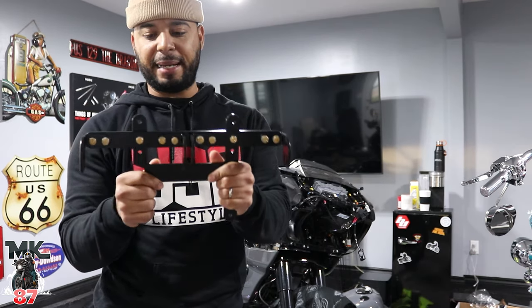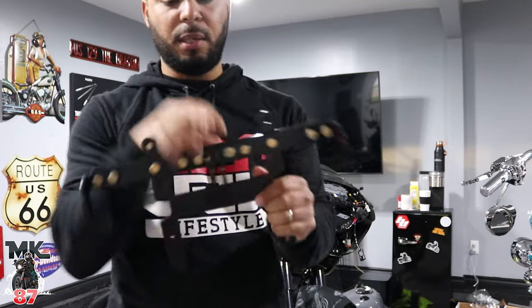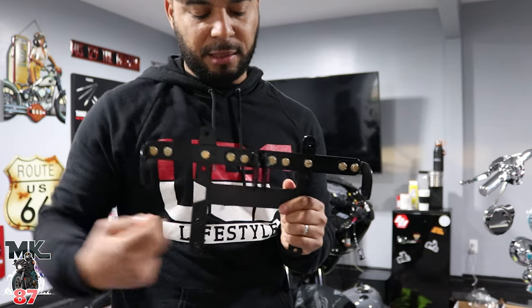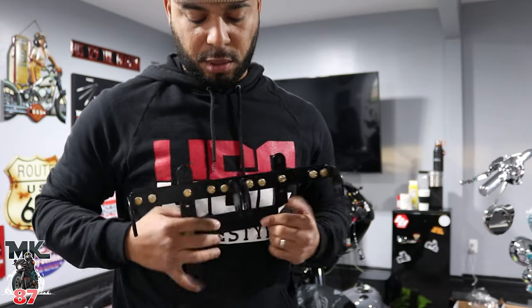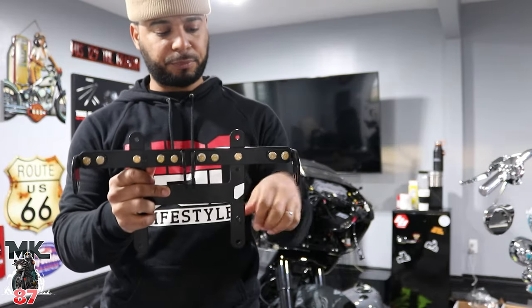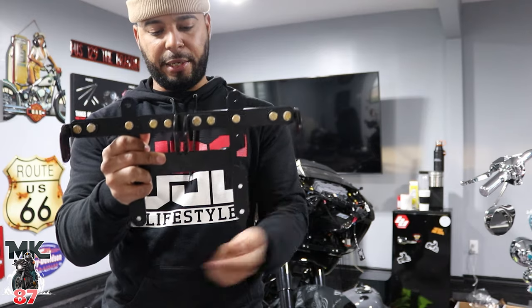But we got the bracket now. It's real simple. So one leg goes on this side with the soles right here. You can put the bolts at the end, one on this side as well, so it'll hold the light in place. One here, one there. And then you're gonna see these four holes right here.